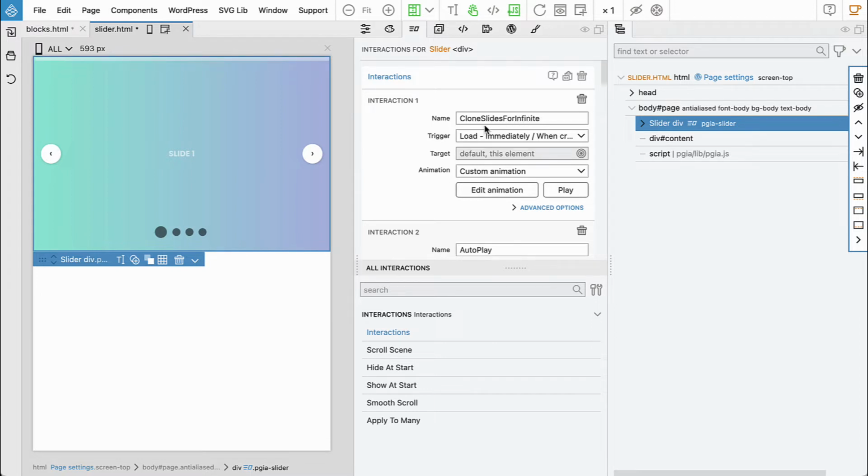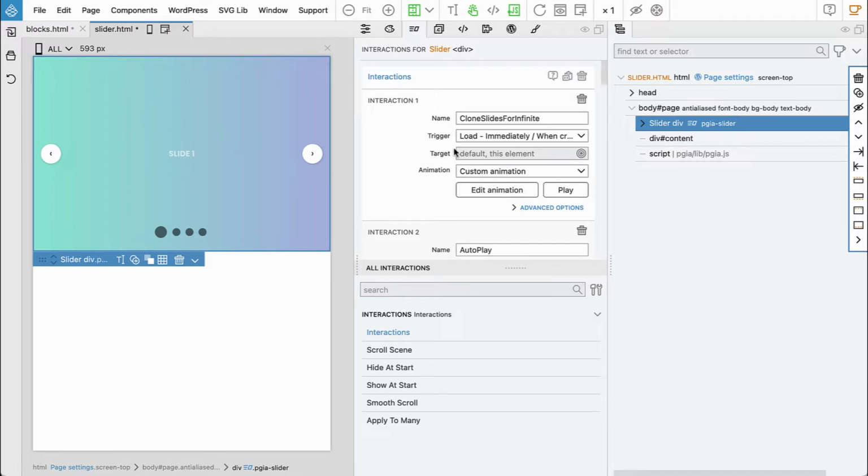And we even have a tutorial on how to create it from scratch. So I'll link it somewhere down there in the description if you want to go into that. It's a great way to learn Pinegrow Interactions, but here we will just use it and do a very cool thing, creating a Gutenberg block out of the slider.